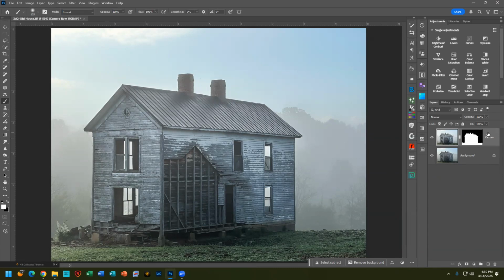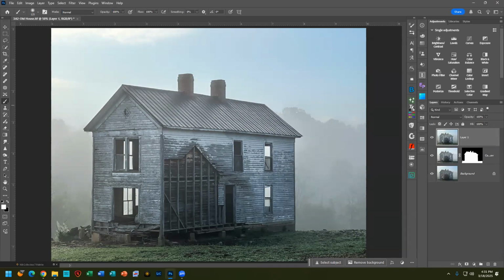So I'm going to merge those just so I have a flattened version. You could always flatten, but again, if you want to be able to come back to something, I like to keep the layers. So to create that merged layer, on a PC it's Control, Alt, Shift, and the letter E. On a Mac, it's Command, Option, Shift, E. So that has combined all the layers below it, which in this case is these two. So now we have one layer to work with.